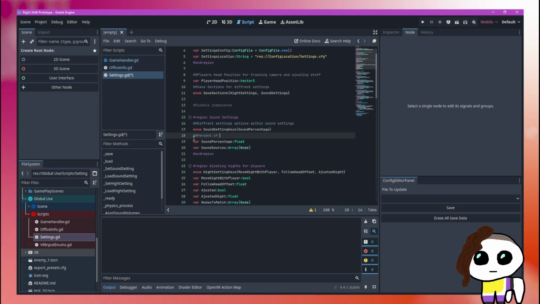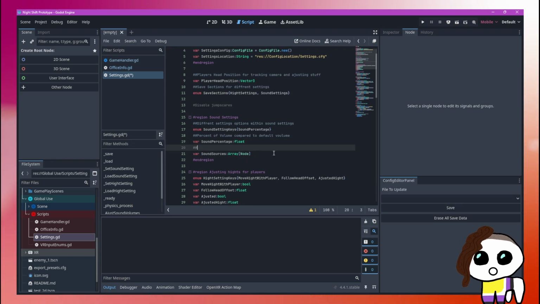Percent of volume compared to default volume. All current sound sources.